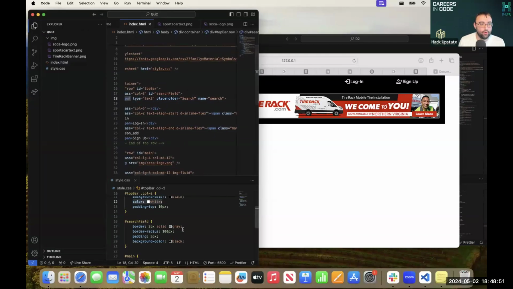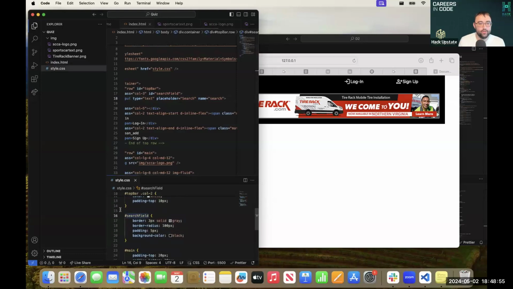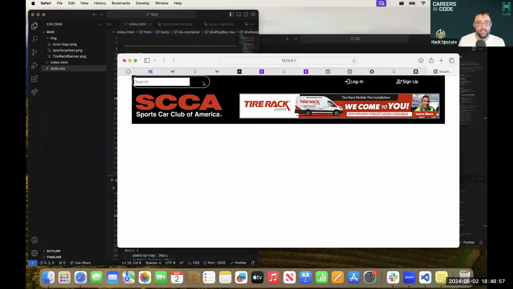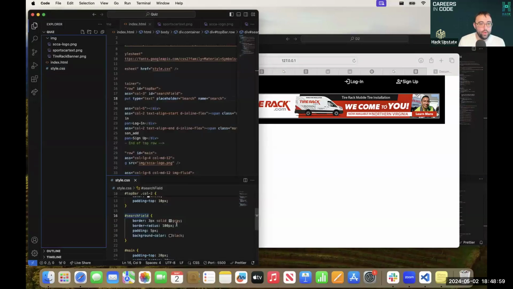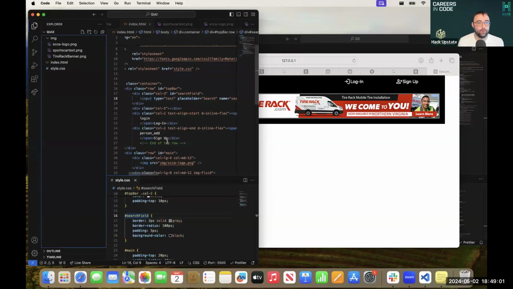So your search field here is applying all of that styling in the background, but we want to also target the input inside that search field.